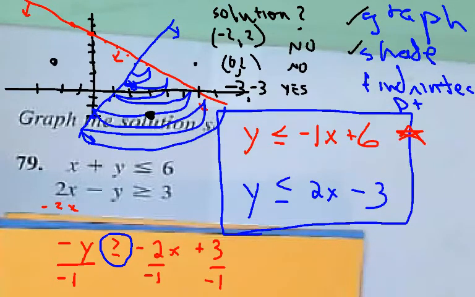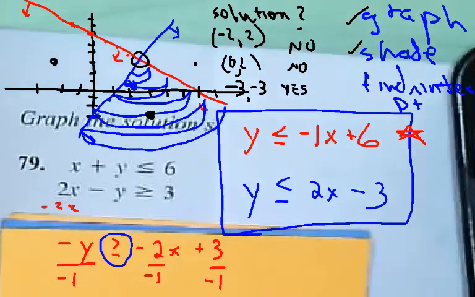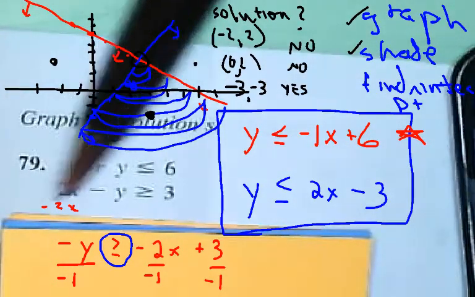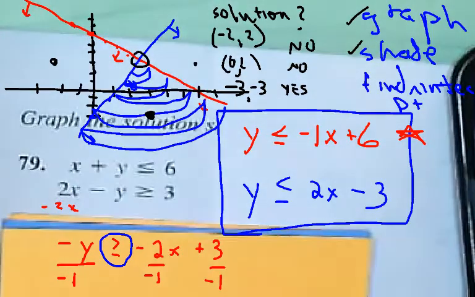Whoops, I didn't find the intersection. We need to find the place where the two lines cross. But remember, that's easy because you've got a calculator. And you can use the matrix method or the graphing method. I like the matrix method for everything. So I'm going to edit this matrix. And remember, what am I typing in? I'm typing in 1, 1, 2, -1. So it's a 2x2 matrix. 1, 1, 2, -1. Ta-da!